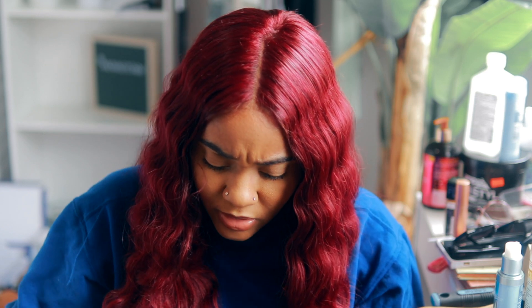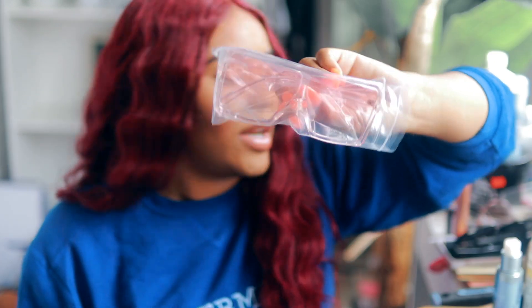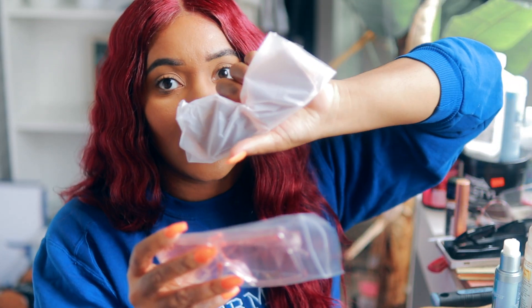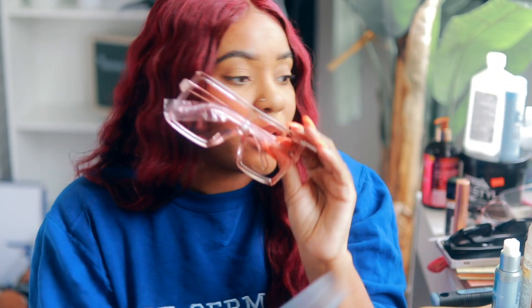Beauty on a budget — y'all don't have to be wearing designer. The black ones are indefinitely my babies. Here come the next two pairs. The pink and the blue ones came in a package together — I'll leave everything linked down below. It didn't come like this; it came in the plastic bag, but I lost the coating when I tried them on. These are the pink ones.